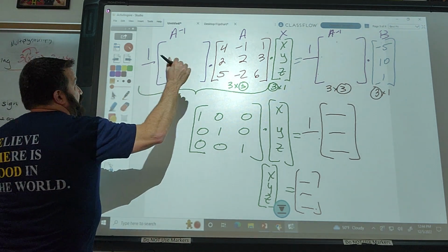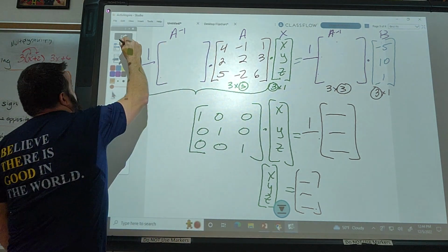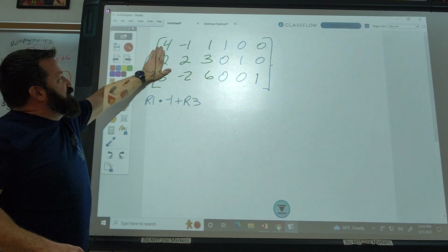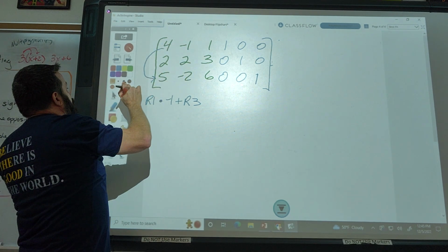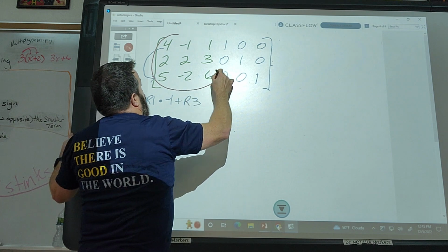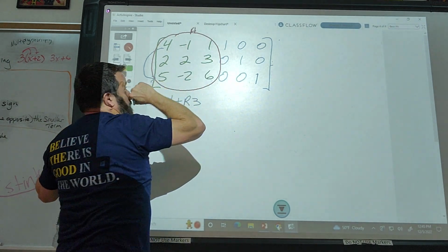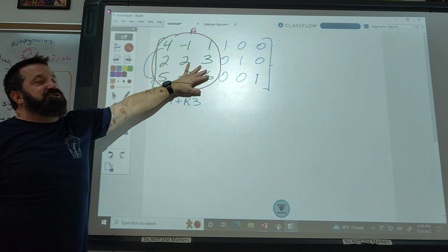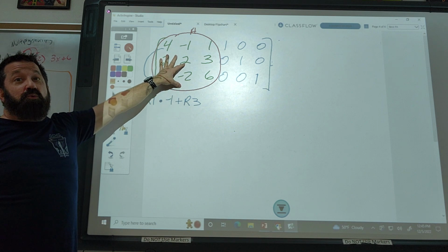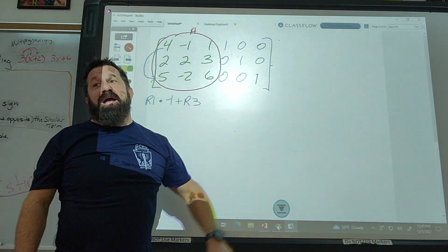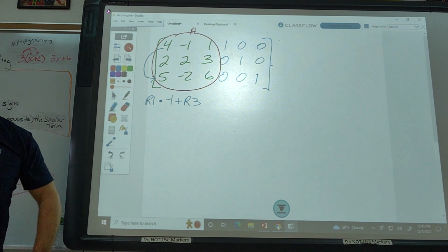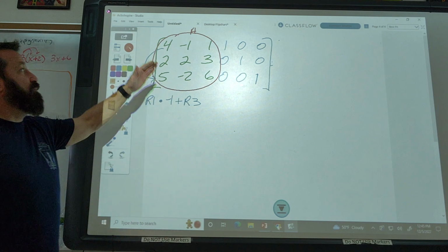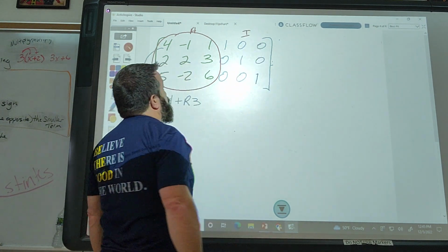Okay, so here's matrix A. I need to find its inverse. So I did not mean to do that. All right, so here we go. This is matrix A right here. This left side here is matrix A. I have to change that to 1s and 0s. When I get done changing that to all the 1s and 0s to put it into reduced row echelon form, the matrix on the right, the stuff in blue, those numbers are going to change. And those numbers that are in blue, those locations will then be the inverse of A.